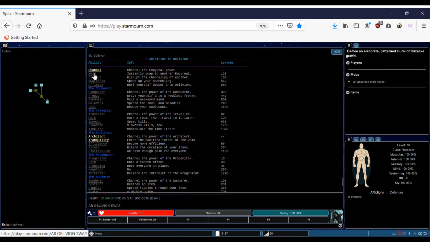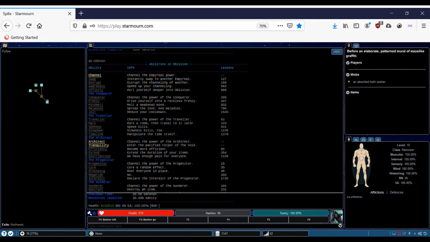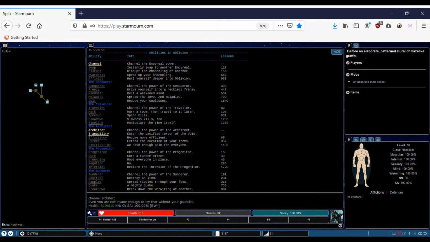Along the way, you'll pick up Swap, and Swap allows you to instantly swap to different Imperials. I guess I should mention really quickly that Imperials are basically, you'll channel a particular Imperial. So I have the Architect, for instance, so I'll go channel Architect. I don't have my gauntlet. So once I have the Architect, I'm going to be able to use all these abilities that are under Architect. So we're going to want to get the Conqueror pretty quick and use Frenzy as often as one can.